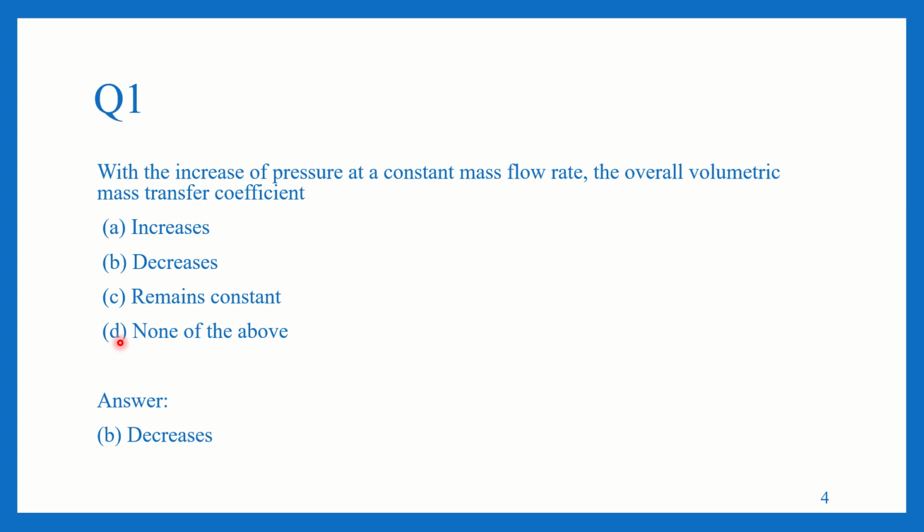So we all know that the pressure variation inside the bed is a major factor that governs the fluidization, right? So what happens when pressure is increased? When pressure is increased, the bubble size decreases. For example, here we are having the pressure. With increase in pressure, we have the diameter of bubbles decreases.